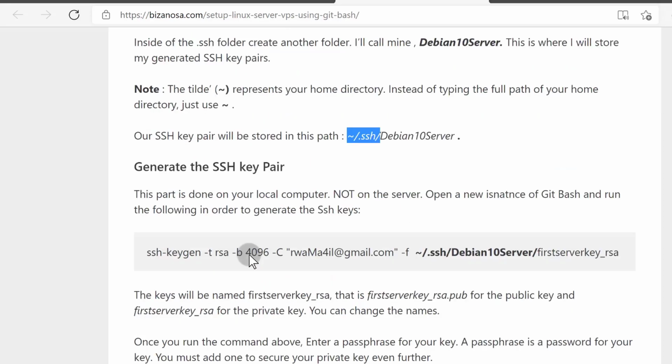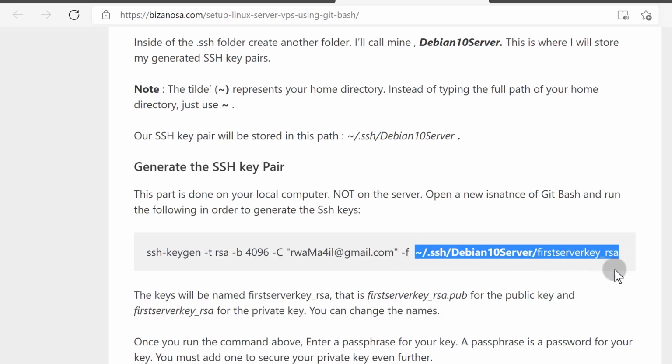To generate your keys, this is how we're going to do it. We're going to use ssh-keygen, which is the command that tells the system to generate a new key. We're going to generate a key with this type, and the type for our key is going to be an RSA key, and the bits for our key is going to be 4096. You can create 2048 if you want to, but we're going to do 4096, and this is just a comment. You can even leave that out if you don't want to. And then this is where we want to store our key. This is going to be the name of our key.